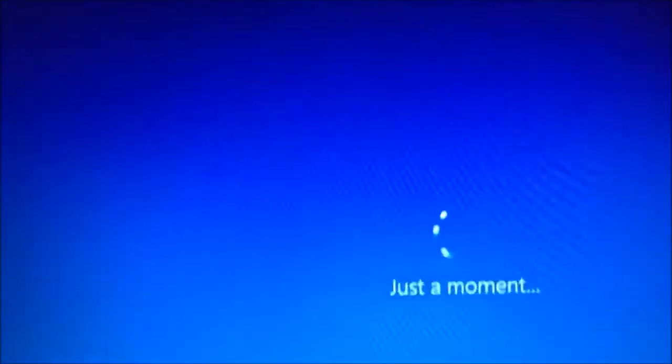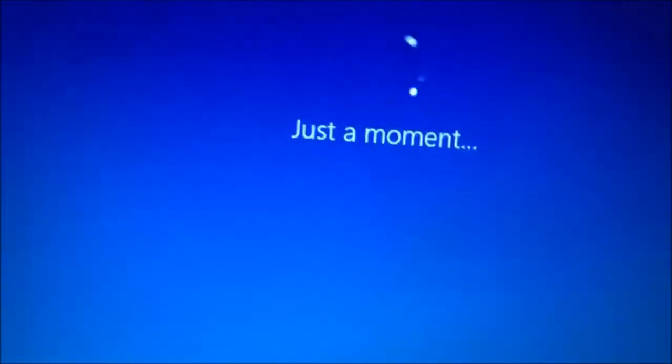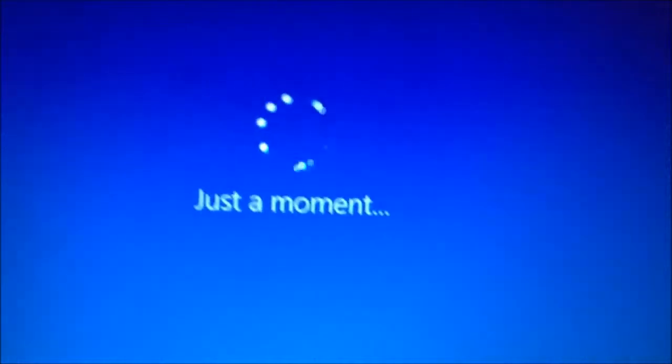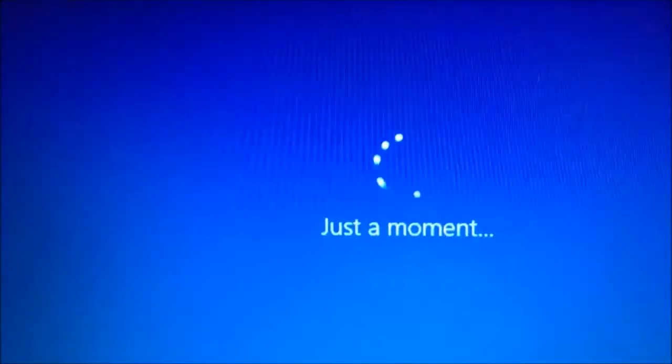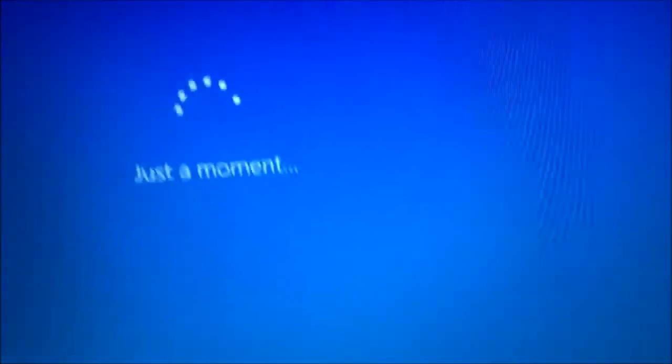I'm so happy. Now, this is as if I just bought my new computer and I just pressed the power button. And now it says, just a moment. This is exactly, probably word for word, or not word for word. It's probably going to say the Cortana thing. Let me turn up my volume all the way because I can turn it down too. I don't want it to be like, hi there, I'm Cortana and I'm here to help. I don't want it quiet, but enough to where I can hear it.